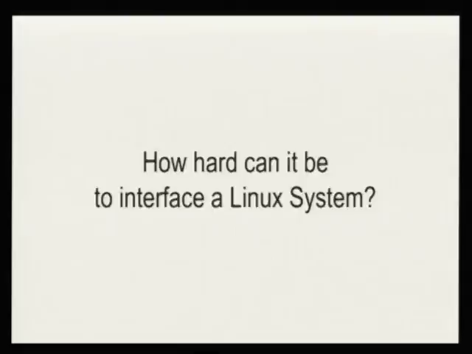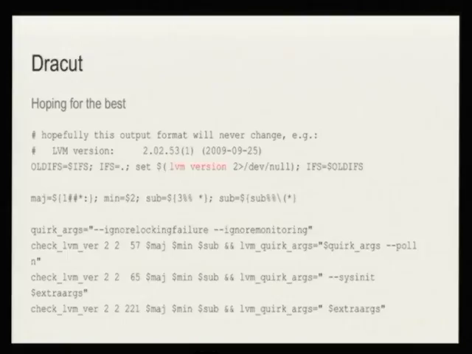As André said, I'm the author of Dracut, and in Dracut we support multiple Linux distributions, so we try to be as agnostic to a Linux distribution as possible. So we have to ask what options a command line utility supports. How do we do this? We ask for the version and then parse the version string, and according to whatever major version, we use this or that feature. But it can be even harder if you parse more complicated versions, like for LVM.